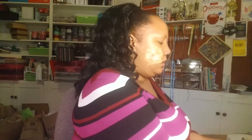Okay, once you get that all in there, you're going to take whatever your favorite powder is. I normally would use a translucent powder, but I don't have it on me, so I'm using my Photo Finish pressed powder in medium deep. And you're just going to set the foundation. Now, besides it being super light, it already looks like rotting flesh, so it's kind of cool.